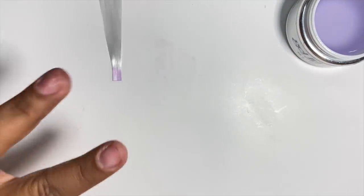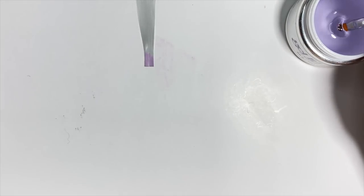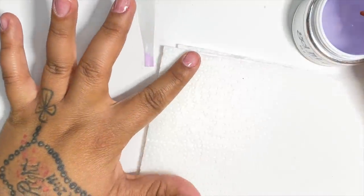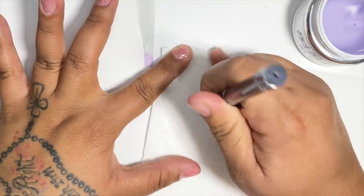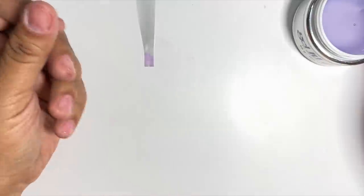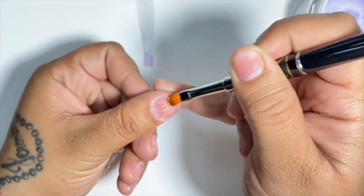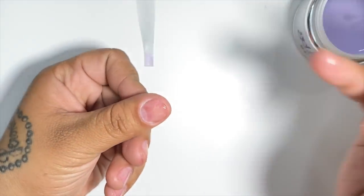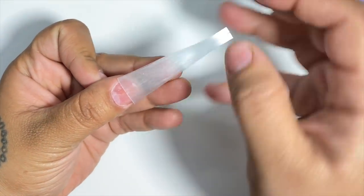Like I said, I'm not doing these too long. So I'm going to take my brush, just the oval one, and dip it in my clear. I'm also going to take this napkin right here and dip my brush in clear, just so the clear can get inside and make the brush a little bit smoother. I'm going to do this back and forth. And as you see, the clear has penetrated inside of the brush. Then I'm going to take a little bit of clear and paint it on halfway, just so I can stick on the actual microfiber.